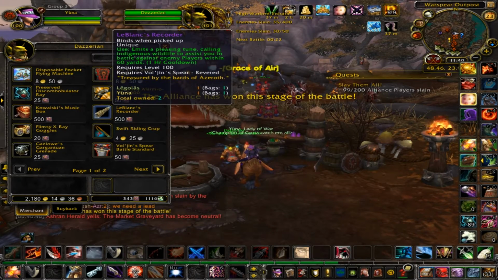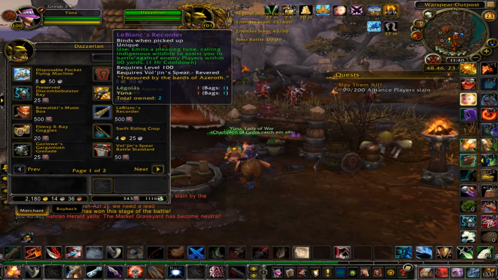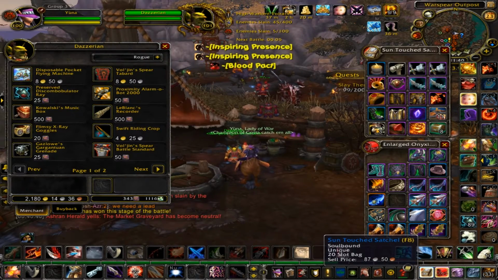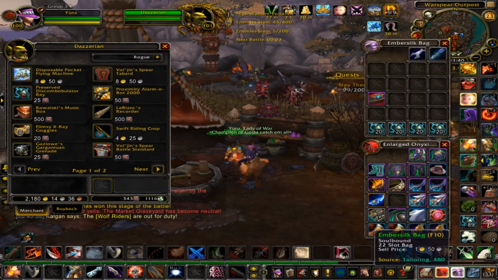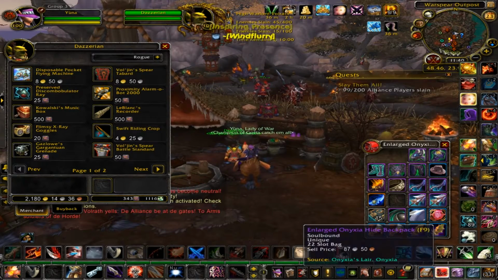Next is the recorder. Basically, if you use it in front of a raid, like a whole Alliance raid, since I'm on Horde, it calls down a whole bunch of birds to attack them. It's pretty funny to watch. I'll show you guys. I think I have it on my rogue. See if I have it in my bags real quick. Okay, yeah, I have it in my bag, so I'll show you guys later on.